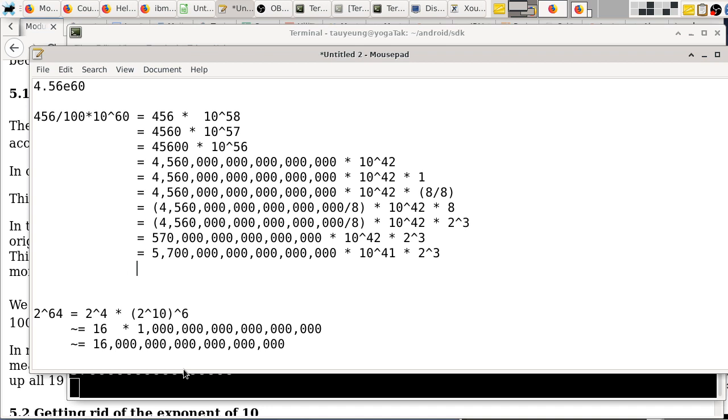Okay, so I look at this and say, can I multiply the mantissa, which is now this portion, by 10, and it still does not exceed the maximum value that I can represent using a 64-bit number? What do you think? If I multiply this by 10, it would have 5, 7 followed by 18 zeros. That's not going to work, because the most I can do is about 18 followed by 18 zeros. So I cannot multiply the mantissa again by 10. What am I going to do? Make room for that multiplication. But how do I make room for that multiplication?